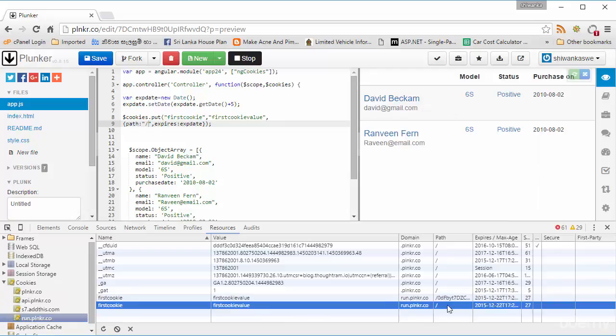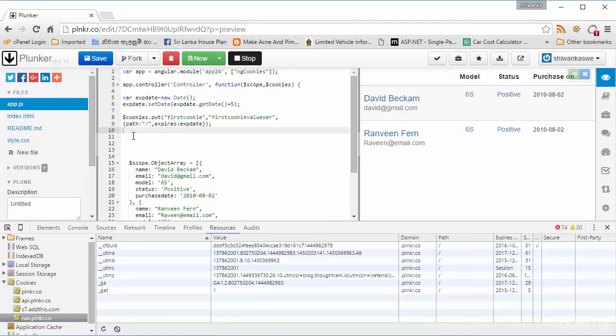Yes, you can see how this new firstCookie is created here. This is the old one, and this is the latest one. It creates for this path, and this is how the cookies.put object is working.